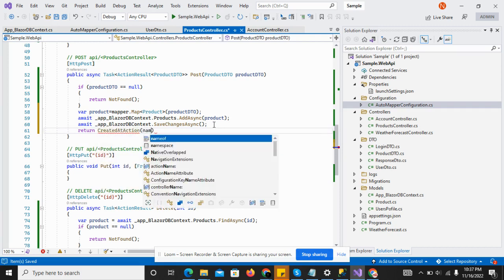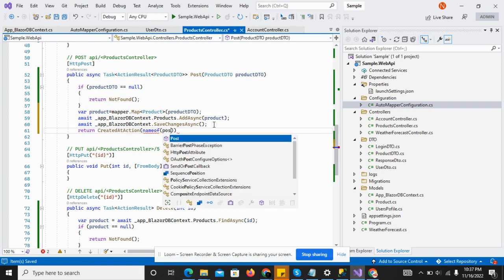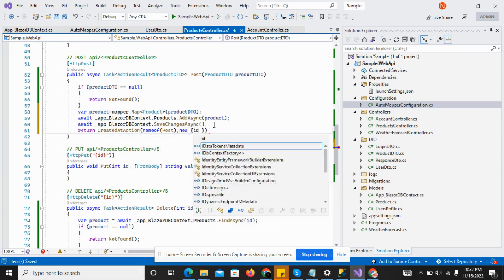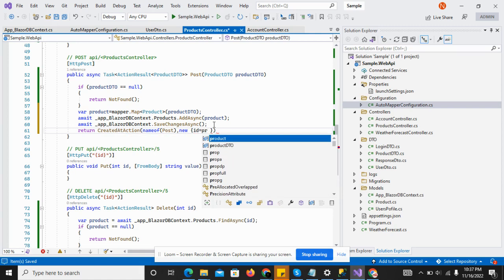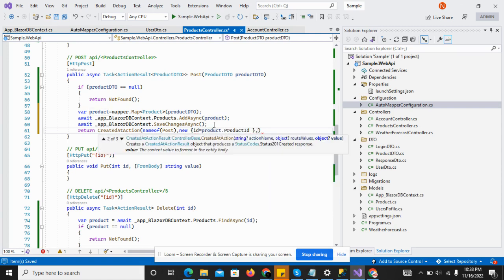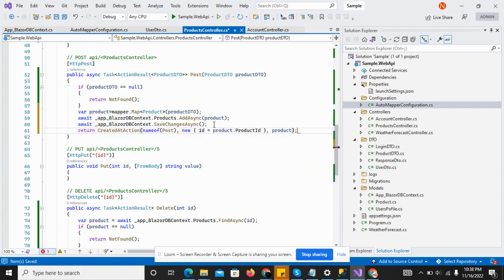It will take the action name, which is the post, and now id equal to product.id, and it will return the product model.